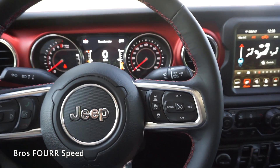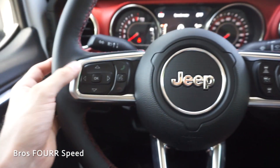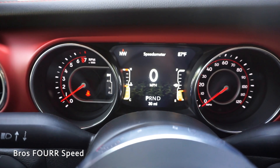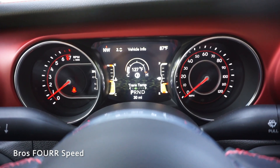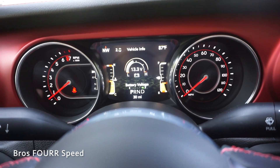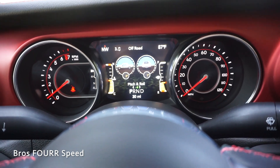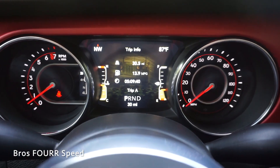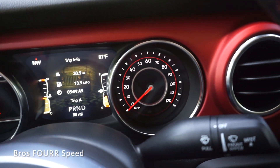Moving to the steering wheel — all black leather with red stitching and aluminum accents. Inside the truck we have cruise control settings on the right side of the steering wheel and distance pacing on the left, with Bluetooth and audio controls. Using the arrows on the pad, we can scroll through menus. We have vehicle and off-road information including tire pressures, different temperatures, oil pressure, oil life, sway bar status, pitch and roll meter, engine temperature, fuel level, and gear selection. The tachometer is on the left with four-wheel drive info and the speedometer on the right.